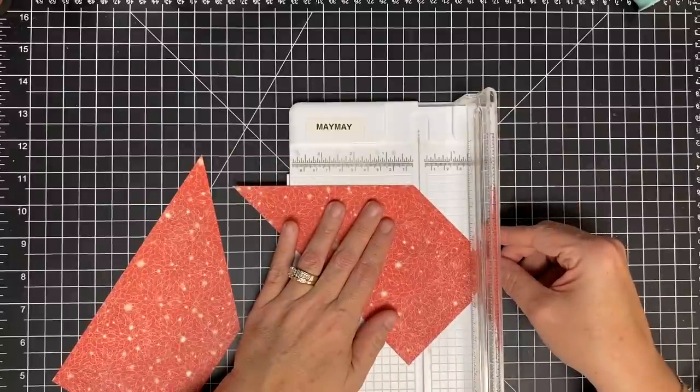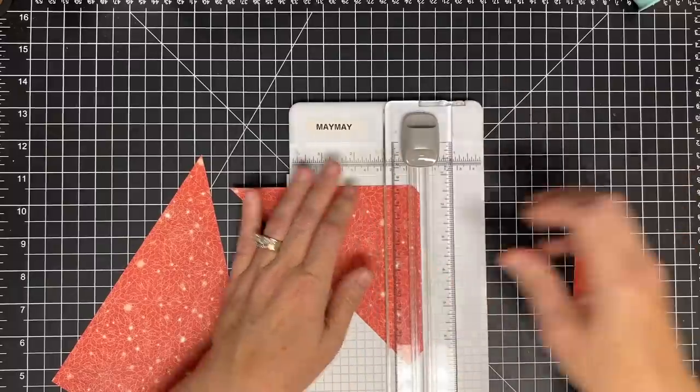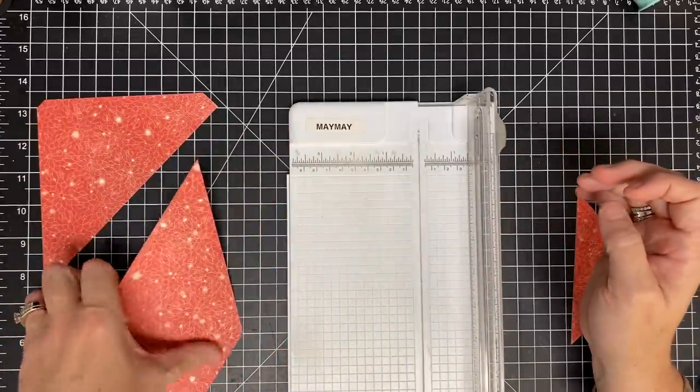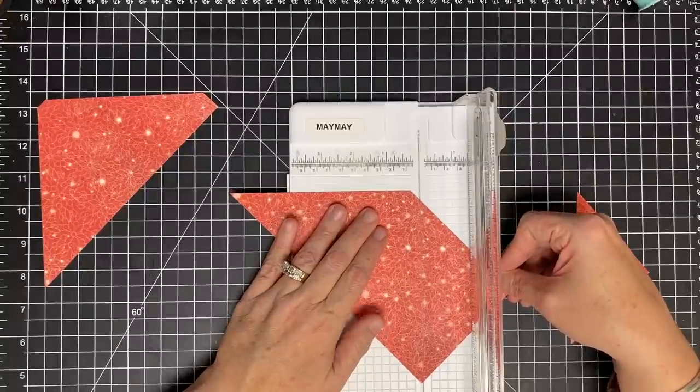You might have seen just then that I went ahead and traced my side panels as well. So these are my smaller pieces I'm doing now. So I'm just going to go ahead and get these guys cut. I need 8 of them. So I'm just going to find the pages that I want to use and cut 8.